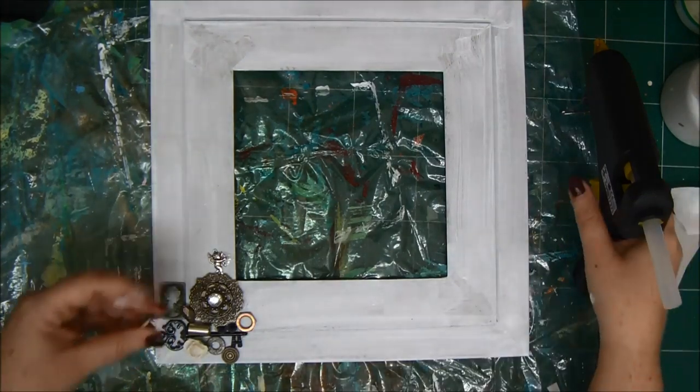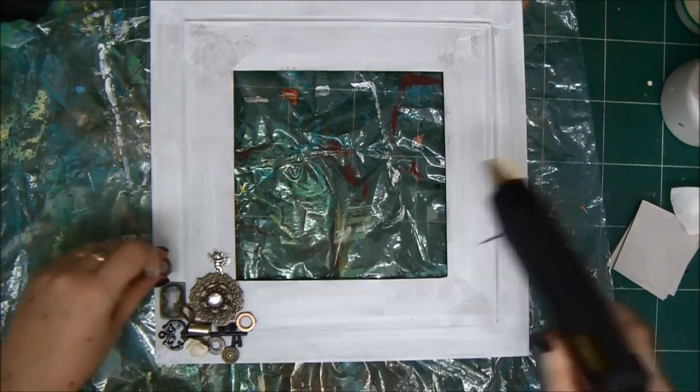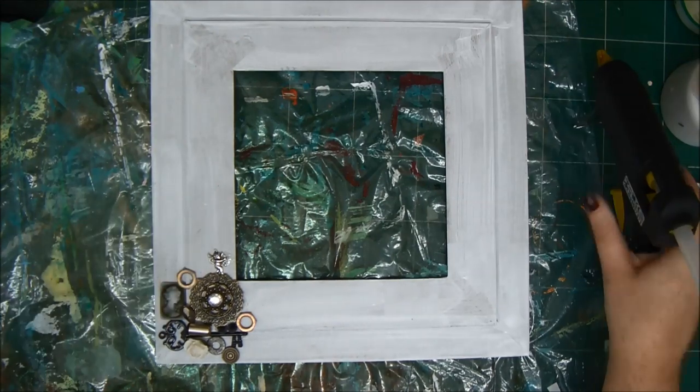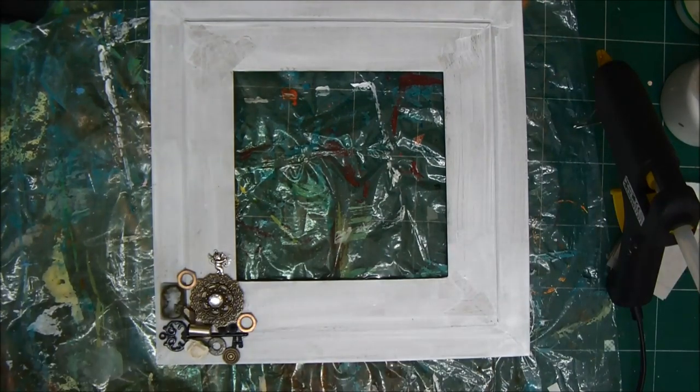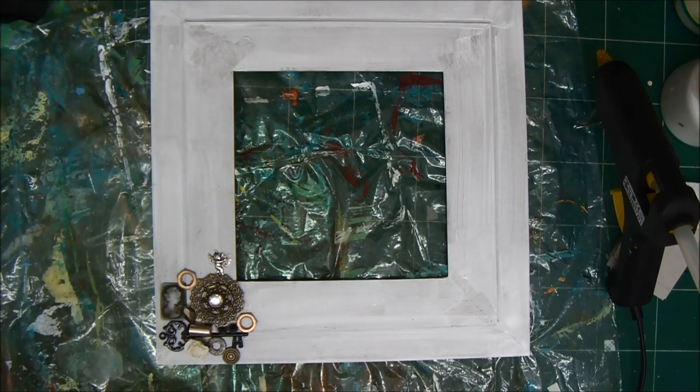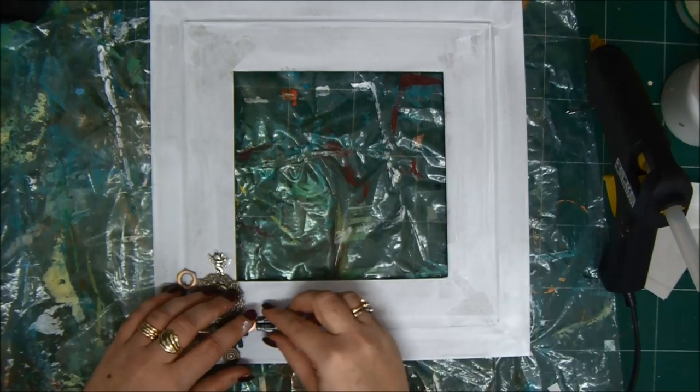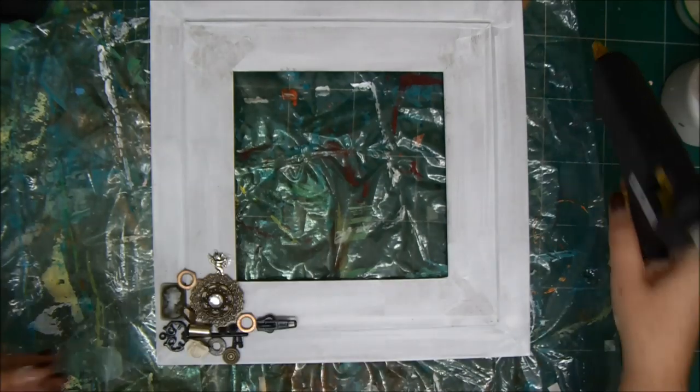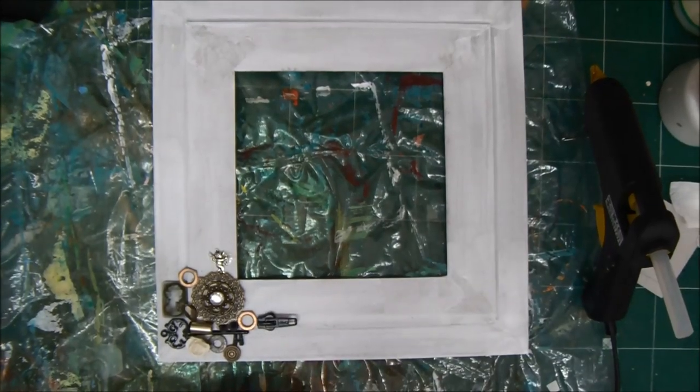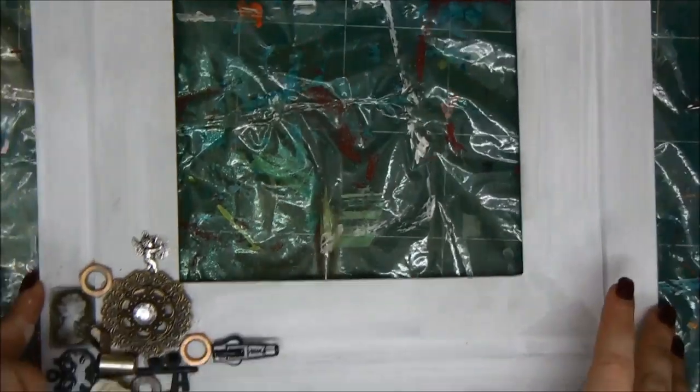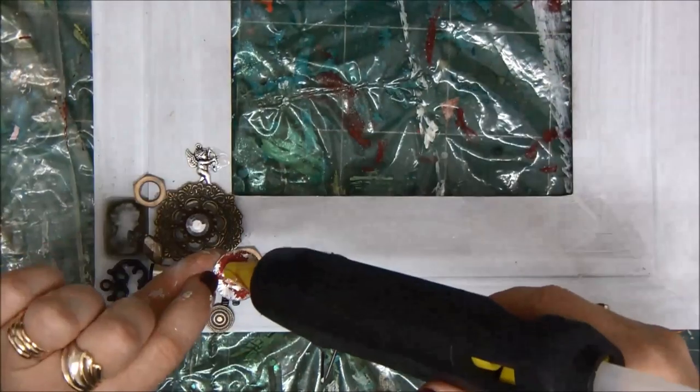We're going to glue that in the middle, the nine window frame. You just keep on adding your little treasures, your little embellishments. It's actually really fun. This is like a zipper part. I really like doing this. Just going to be a little bit closer so you guys can see.